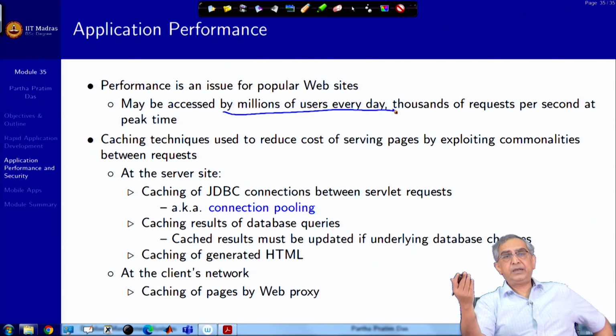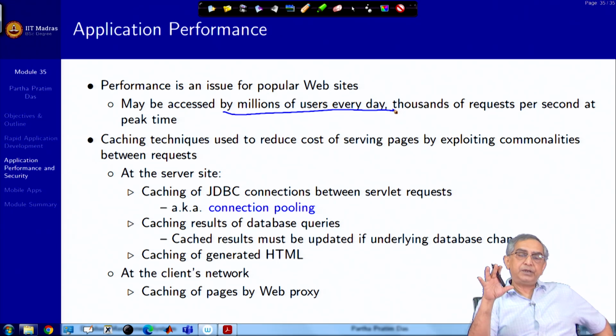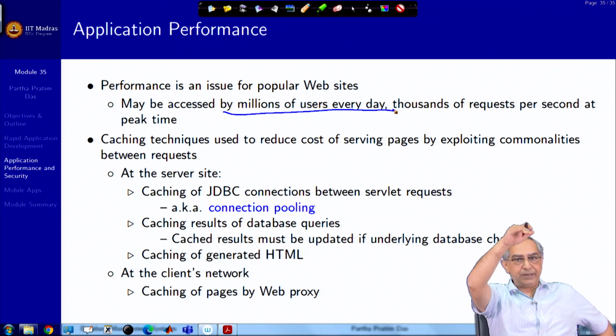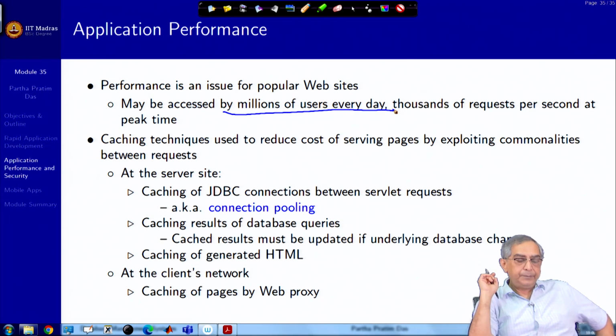Many web pages are expected to be accessed by millions of users every day. That puts a lot of pressure on the web servers, database servers and so on, because for everything you will have to do all those steps, send the request, connect, cursor, all that.